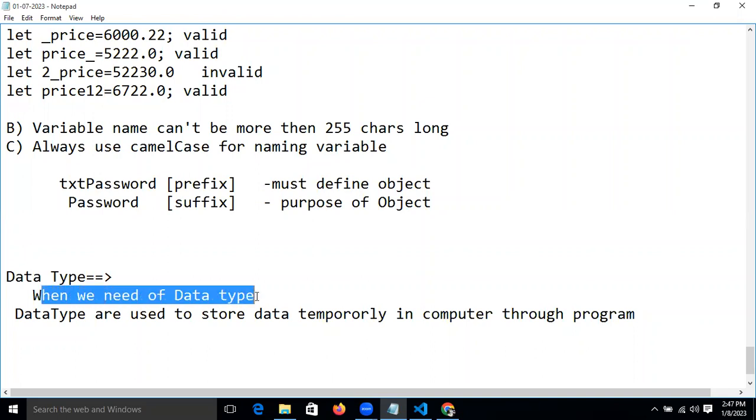Why do we need data types, guys? Let's assume in the real world. Let's take, we are writing this one. Is this one character or not? Come on, this is one character, and this is one character. The collection of characters becomes one string or not?